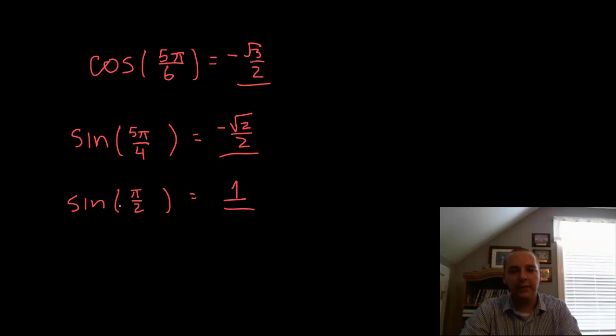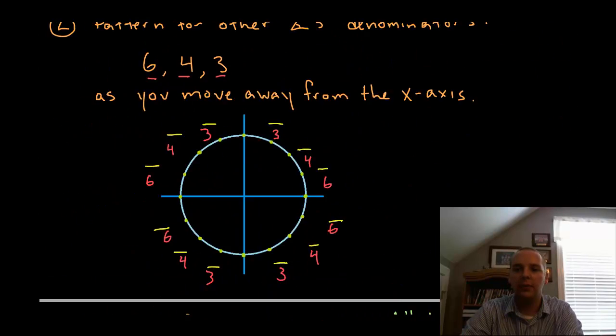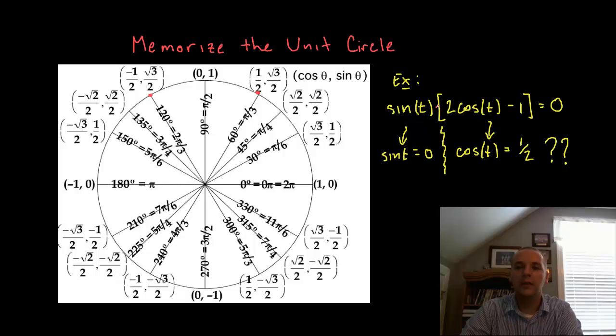So if you're getting these as I'm doing these, then you know the unit circle, and you would be able to answer questions like that one I referred to at the beginning of the video here, as far as what the sine of what angle would give you 0 and cosine of what angle would give you a half. So maybe you want to finish those out, but that finishes up this video. Hopefully you can memorize the unit circle now on your own and do better in your calc classes.